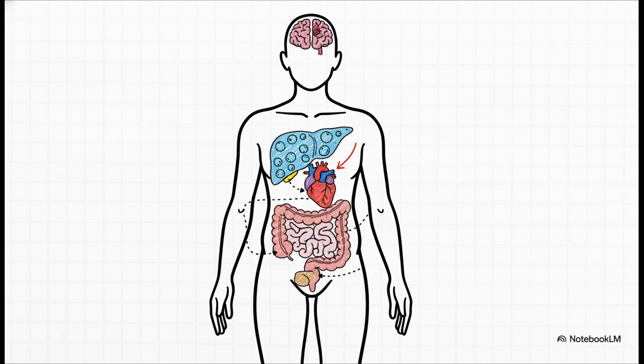Hepatic cysts are overwhelmingly the most common, showing up in up to 70% of patients. But you also see colonic diverticulosis and abdominal wall hernias, which point to a much broader issue with connective tissue integrity. That same connective tissue weakness even extends to the heart, causing mitral valve prolapse. And, of course, the intracranial aneurysms we just talked about. A truly thorough clinical assessment of ADPKD genuinely requires examining the entire patient, not just their abdomen.